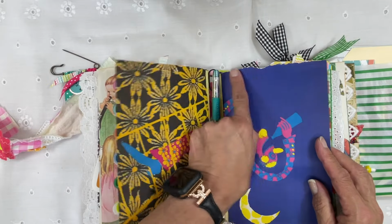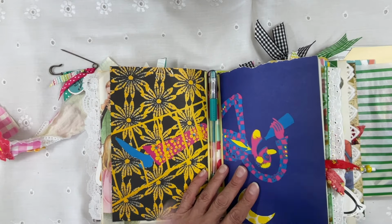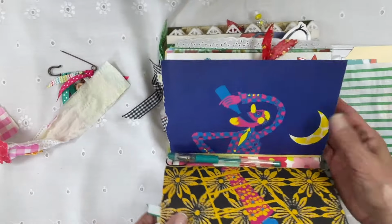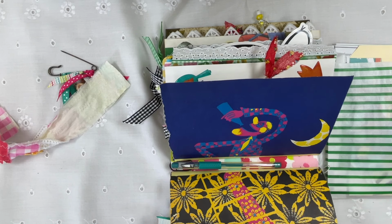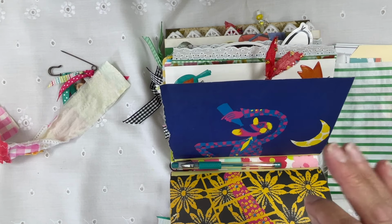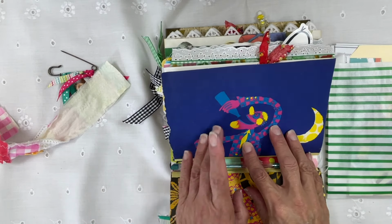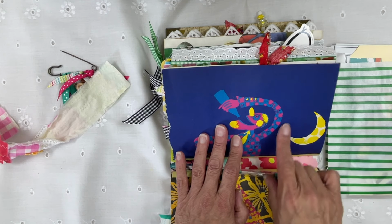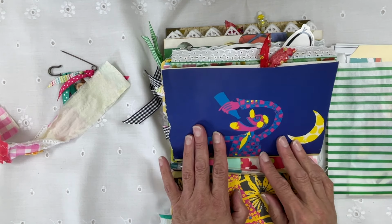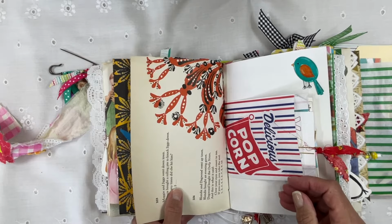So just keep that in mind as a thought. Now, I ripped the pages out of the Sally Go Round the Sun book, and I did not want a straight edge. I wanted to leave it like it is. But look at this illustration. The Sally Go Round the Sun illustrations remind me of Spanish art, and if you've ever seen Spanish art, you'll know what I'm talking about. They're vibrant colors, and they're a little odd, like it's not Van Gogh, but to me, they're beautiful. I love them. So that's the Sally Go Round.